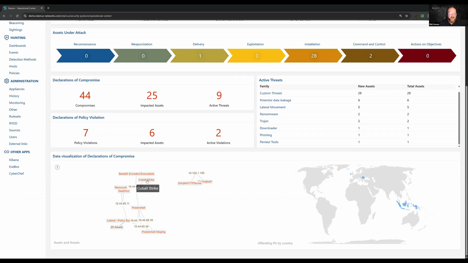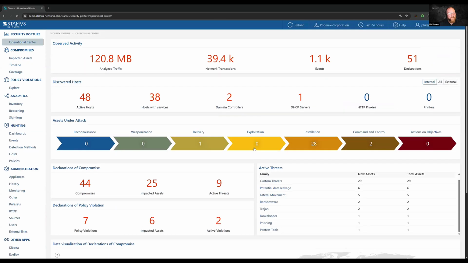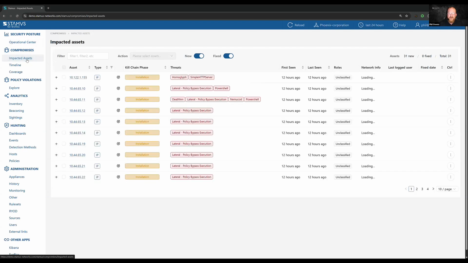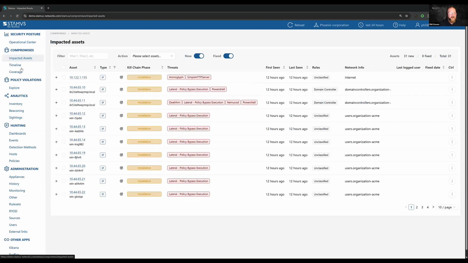We can see Cobalt Strike is here. But what really is key from this perspective is the ability to move into the impacted assets, see all of the assets that are associated, as well as get a timeline of events.